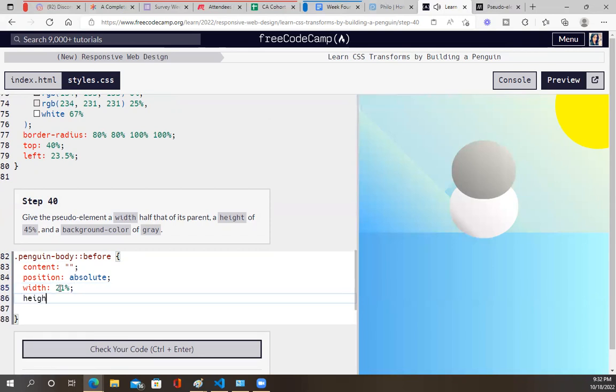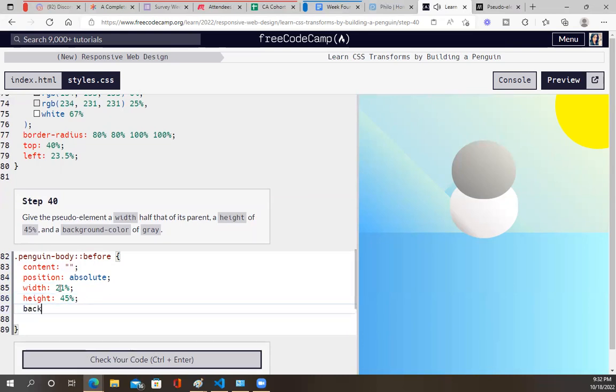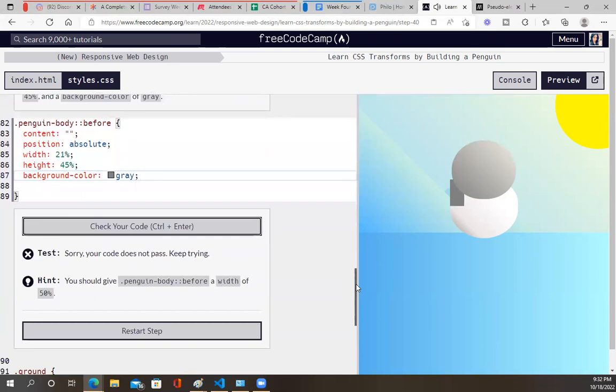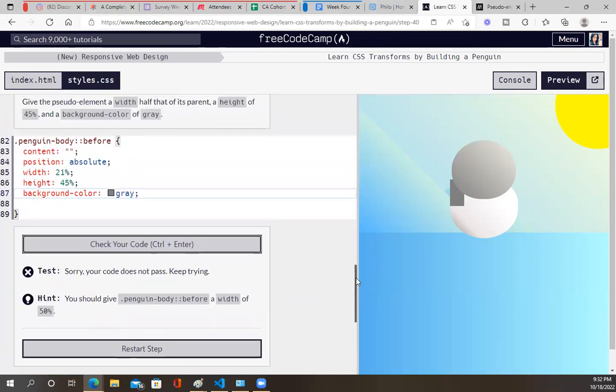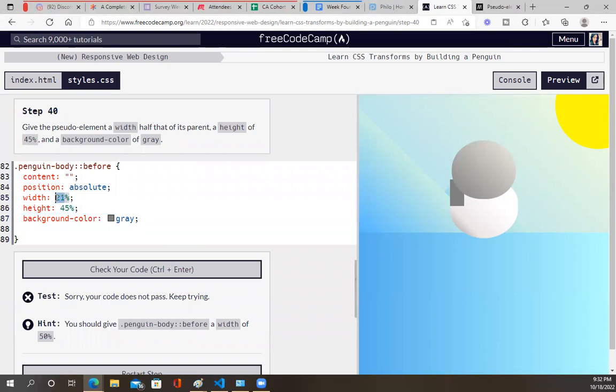And then a height of 45%. And a background color of gray. Probably not 21%. A width of 50%. I don't understand how that could be. Its parent element is freaking.